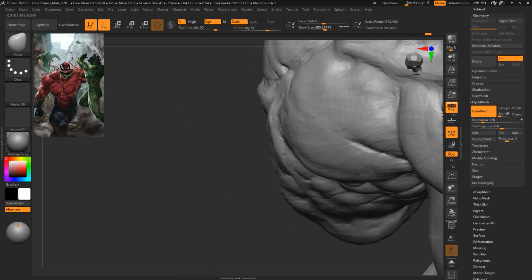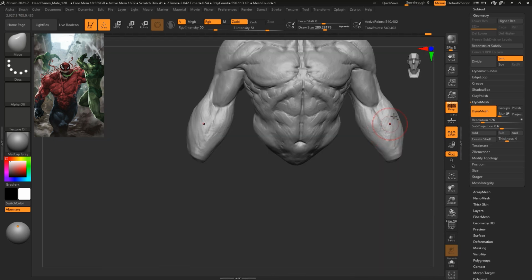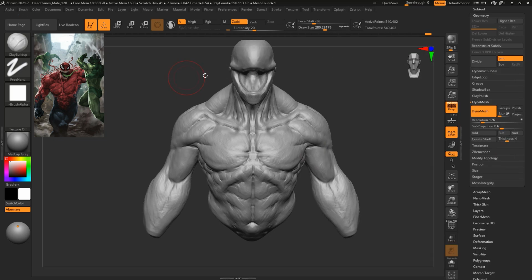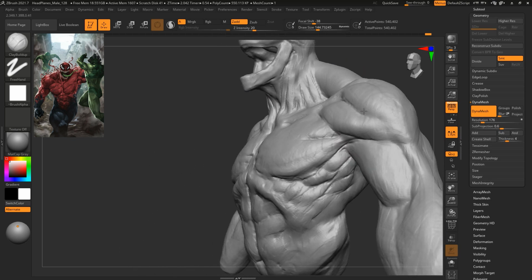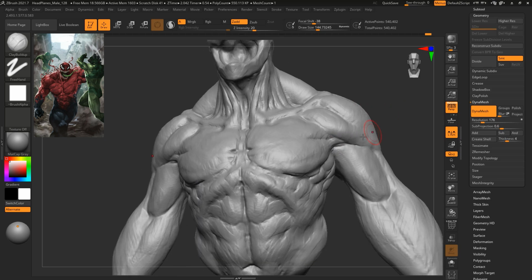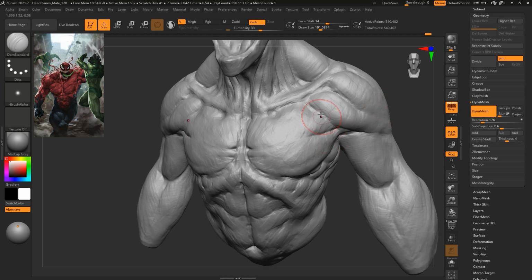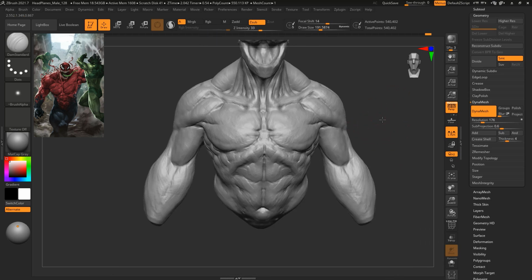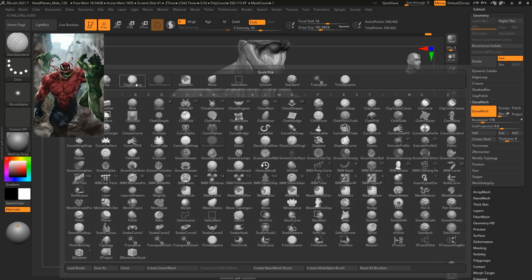Just gonna bring this out. Yeah. We can really go to town with the Dam Standard and define these landmarks more.